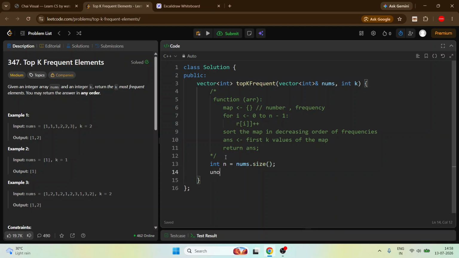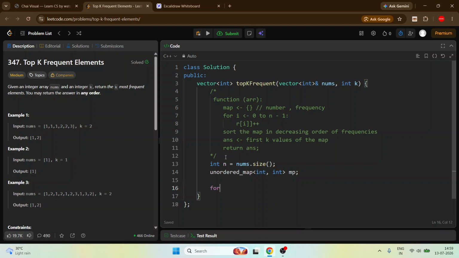Let's take an unordered map of number and frequency, so int and int of MP. First we have to put the frequencies into the map.